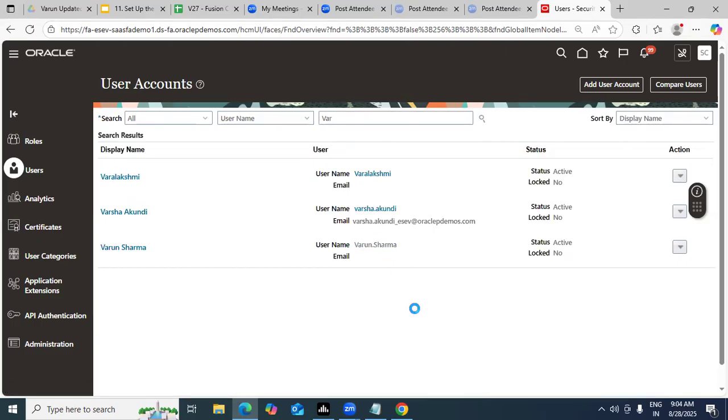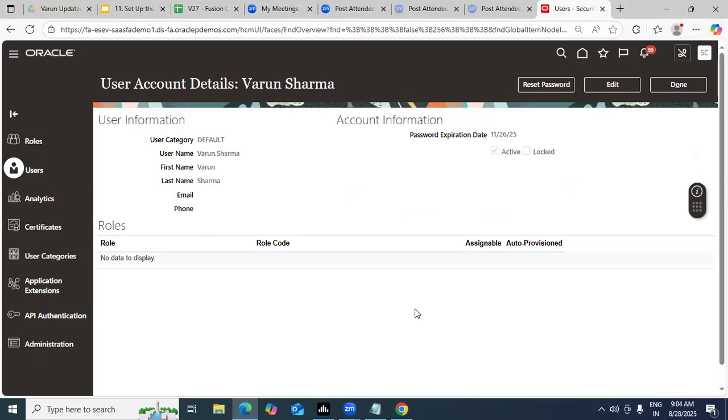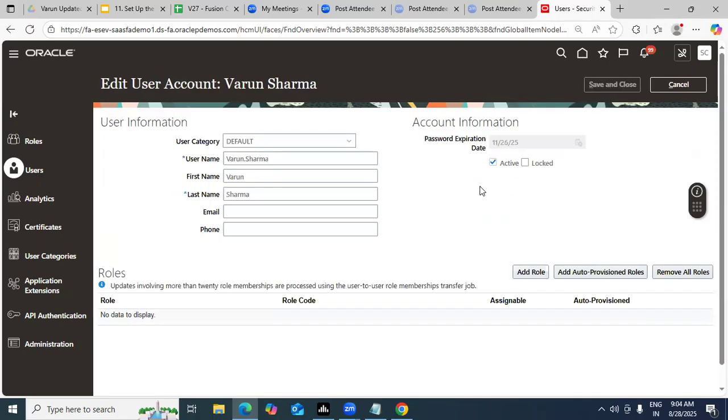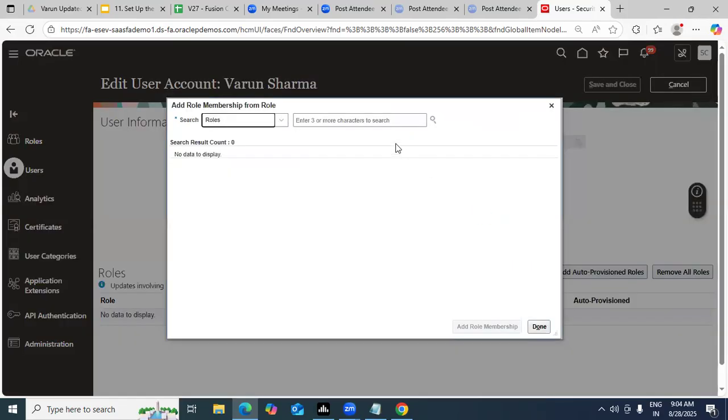Now my aim is basically to add some standard role. See this, right now this role screen is completely blank, because when I created a user account in front of you, did I add any role? No, I kept it as a blank user. Now my aim is to basically add some roles to this account. First, I'm adding a standard role. So click on this add role. Let's add some standard role to this particular user.